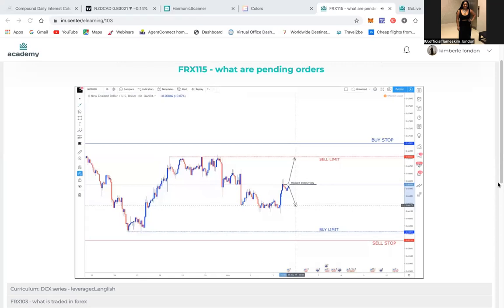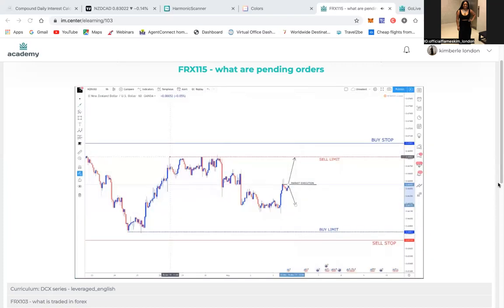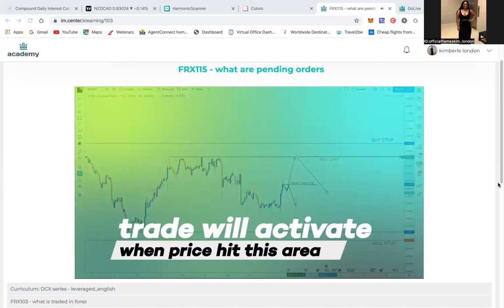Now, when you want to be able to set up for a future trade, such as a sell limit or buy limit, let's cover these. A sell limit is where you will place a sell order at a specific price inside of the market. Now, taking a look at the live charts here, we can see a diagram where price has lots of price action in one particular zone. And if a trader wants to anticipate a market rising to this current price and then dropping, the trader can put in what's known as a sell limit. This trade will activate when price hits this area, it will open up the trade, and as price starts to come down, they'll be able to make money.